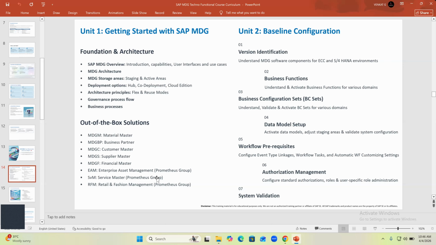It's just a high level overview. We'll be discussing in detail during our regular sessions. So likewise, what are the various other capabilities of MDG? How does it help the business to improve the quality of their master data, to monitor the master data, or to perform effective transactions? We do have various types of master data in SAP, not in MDG, in SAP.